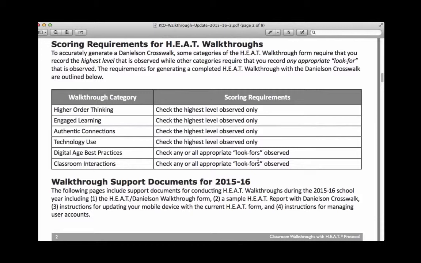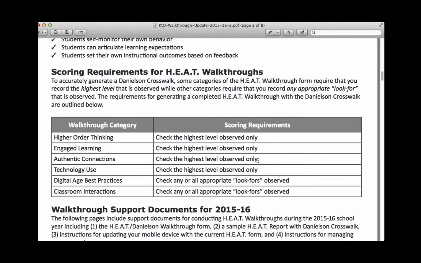This year, everything is live, so if you score the Digital Age Best Practices, as well as the classroom interactions, that will directly affect the ratings included with the Danielson Crosswalk. I just want to make sure everyone notes that.